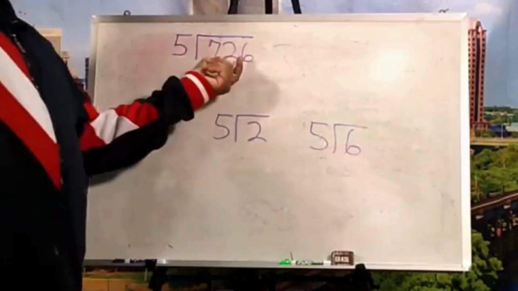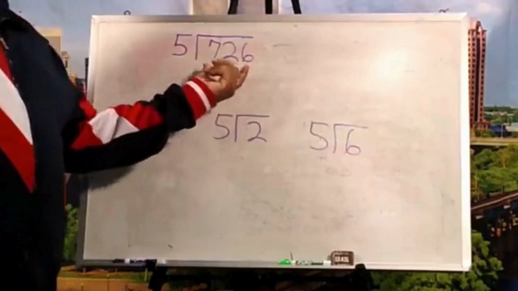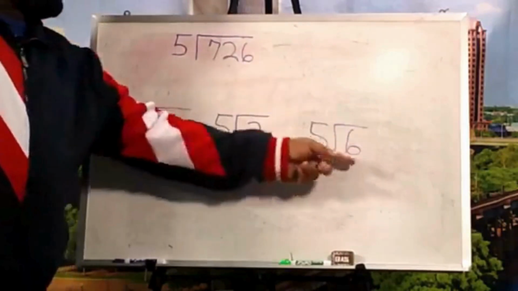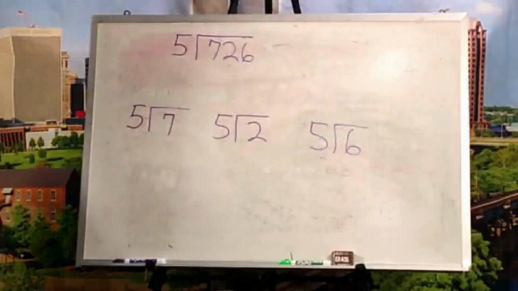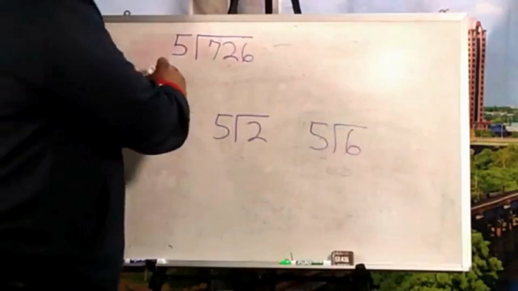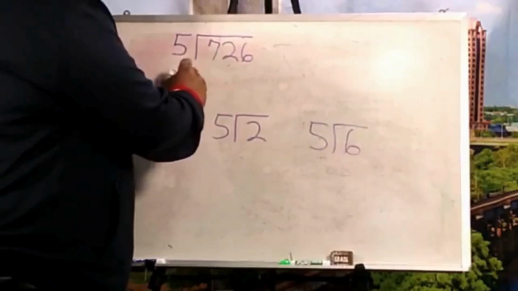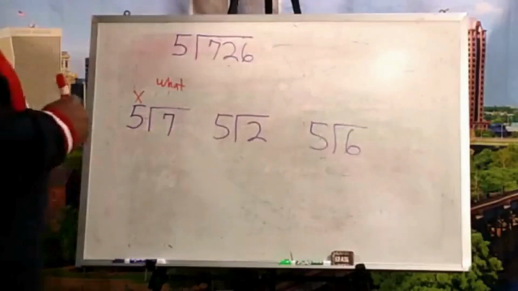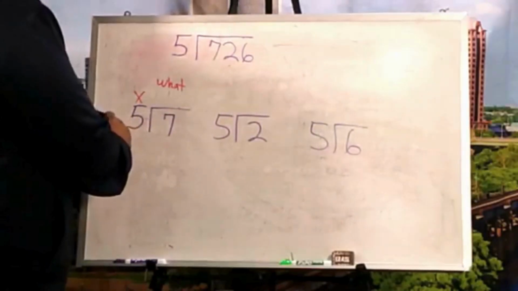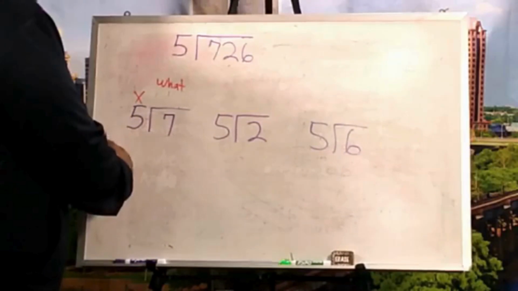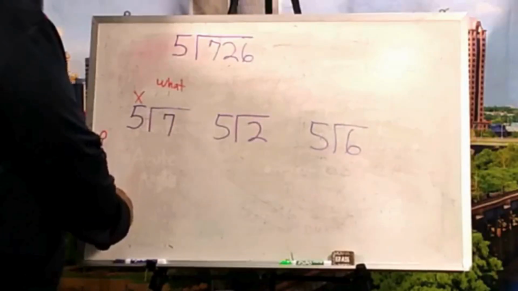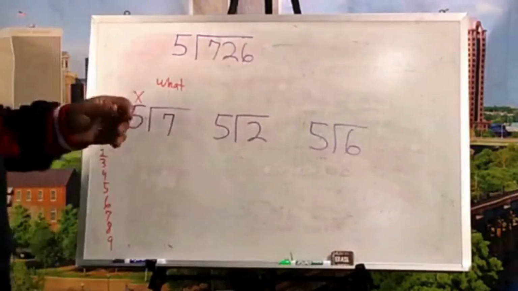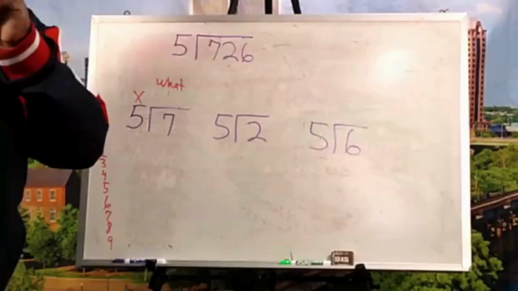Now, I'm going to take this dividend on the inside and I'm going to break it up. So I'm going to have 7 here, the 2 here, and the 6 here. Okay? And watch what we get ready to do next. My question is, what times 5 is going to give me close to 7 without going over? All right, what do I need? I need my pick and choose chart for my 5, starting at 0, 1, 2, 3, 4, 5, 6, 7, 8, 9. I go from 0 to 9 because up here on top, only one digit is allowed to fit.